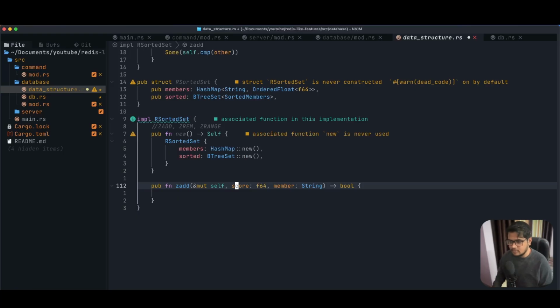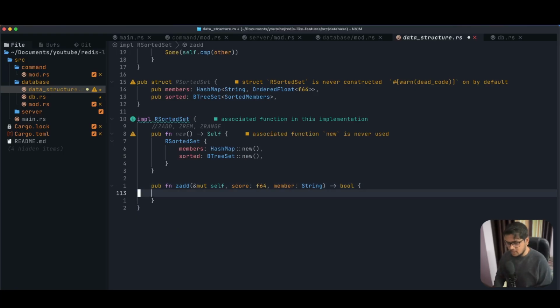The reason for using BTreeSet is that it automatically orders itself as soon as the score updates. So zadd takes a score from the input, first fetches the member's old score, then if there is an old score, it deletes that member and re-adds it according to the new score, so it gets ordered automatically in the BTreeSet.